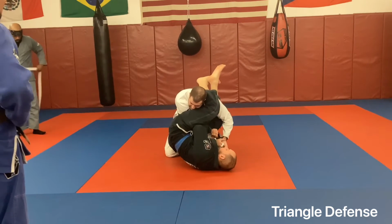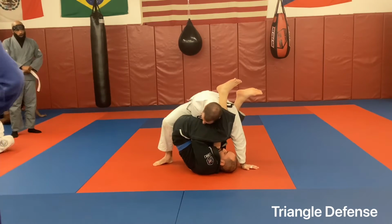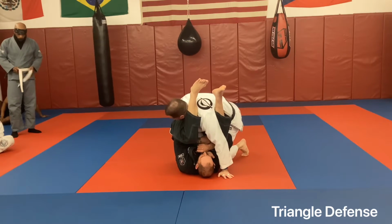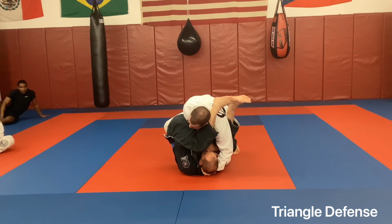When I'm here, guys, and I go to stack up, I'm not coming up to like a tripod position. My knee on this side is right in his hip bone. My knee comes right behind his back. I'm keeping everything tight, my weight over his knees.